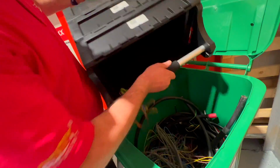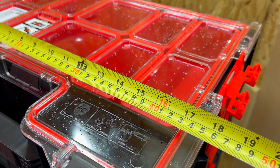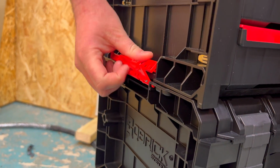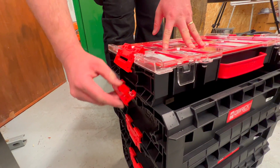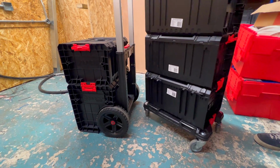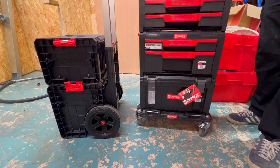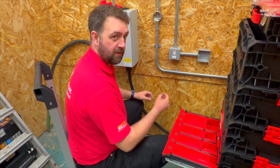All of the Pro modules are 450mm wide by 340mm deep and easily latched together with the robust locking tags, which also offer a hinge action for quick access in specific configurations. When you've built up a stack of containers, you'll probably need to think about a set of wheels. Two options here, a trolley or a dolly. The dolly is an excellent option if you're working in a workshop or factory maintenance environment.